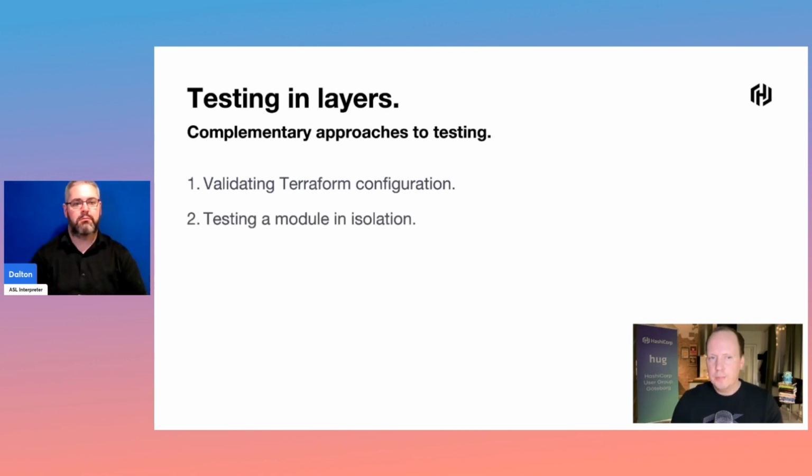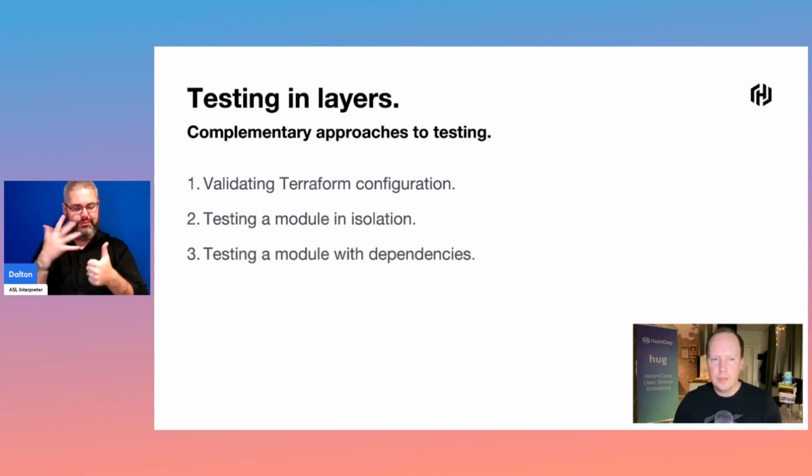Once we have validation in place, we can start adding tests using the test framework. So this is a good place to start by verifying the validation we included in the first layer. Next up is starting to test your modules together where you have dependencies between them. So for instance, in our case, all of our modules basically depend on the existence of a resource group. So there's always a dependency to a resource group module.